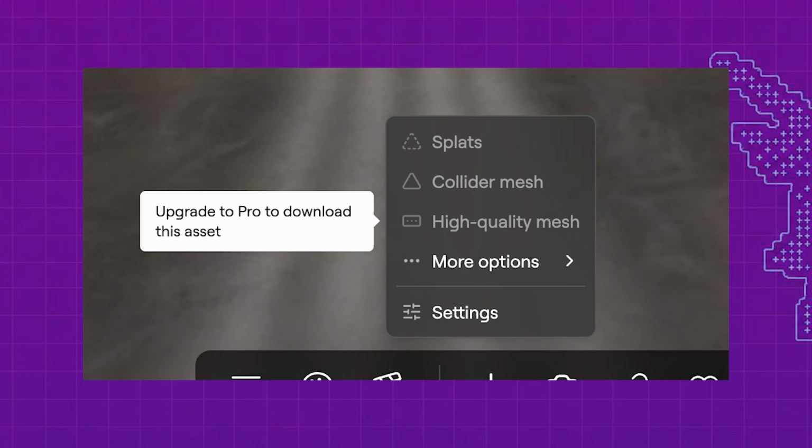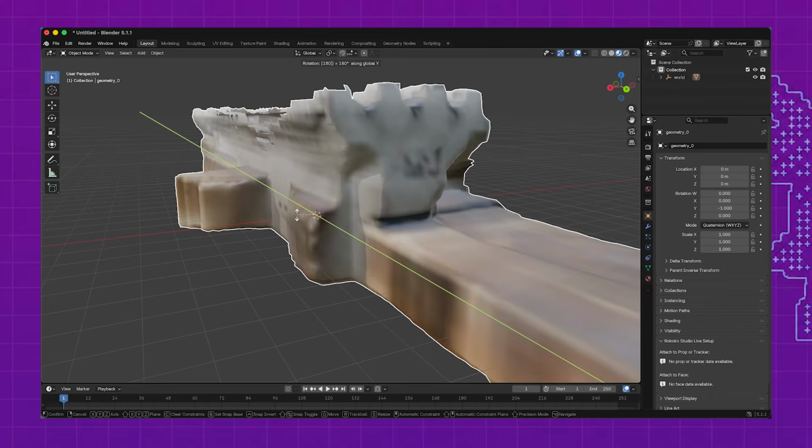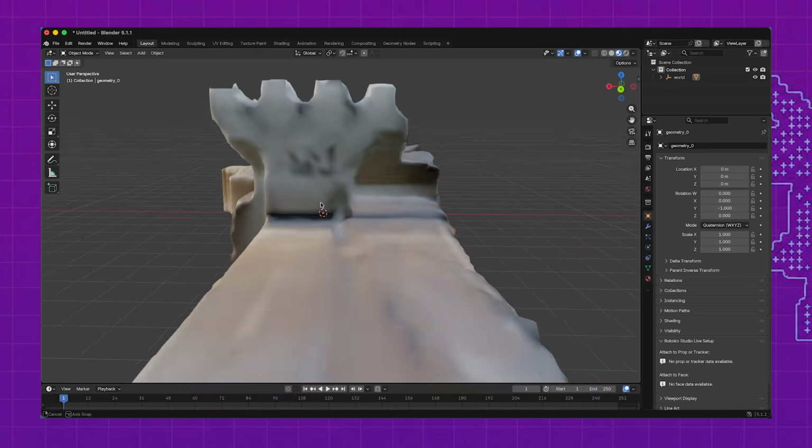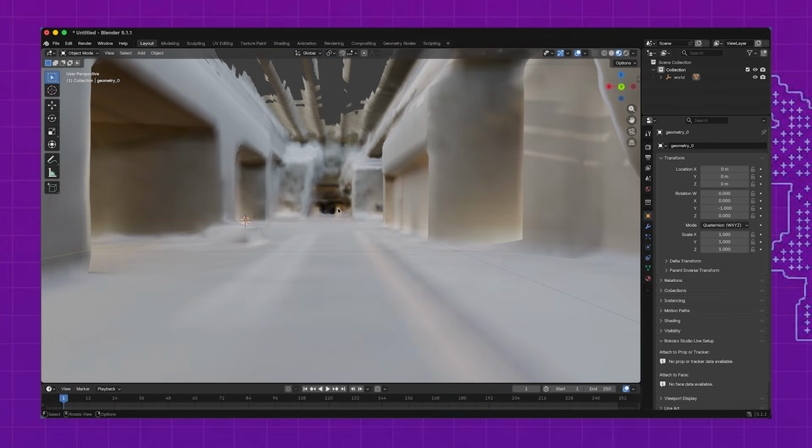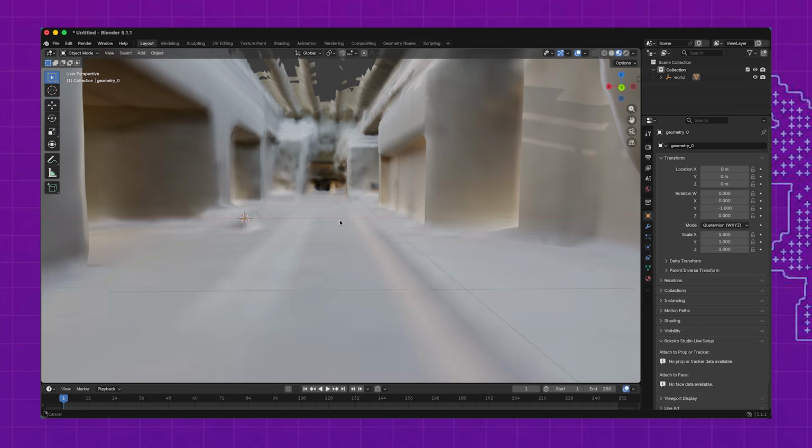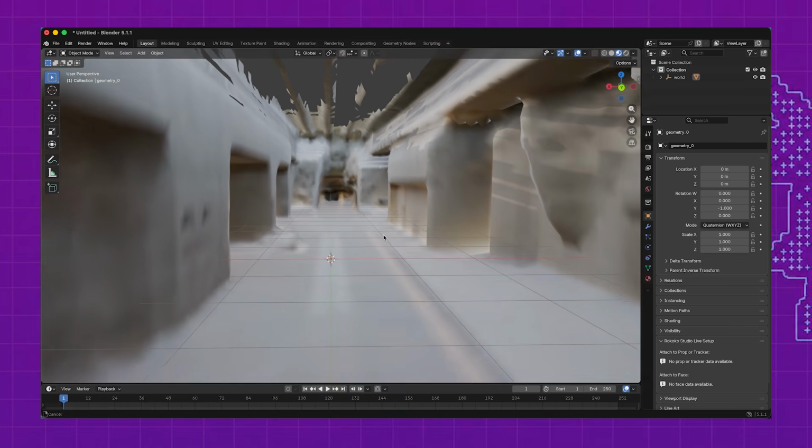Now, one major caveat when it comes to this process that I want to point out that I experienced is that if you don't have a pro account over at World Labs, it's going to default to the standard, what I would call low quality preview version of the mesh that comes from the Gaussian splat. So basically, which we'll see in a little bit, once you import that mesh into a 3D program like Blender or Unreal Engine, it's lacking resolution, both in vert count and also in texture resolution. So it doesn't look as good as the Gaussian splat.